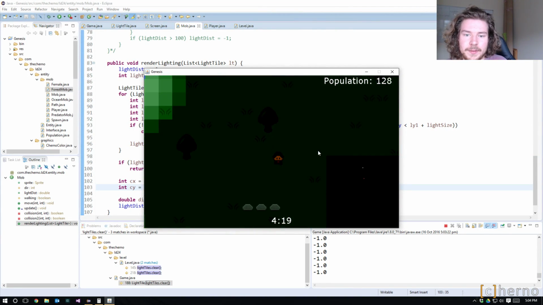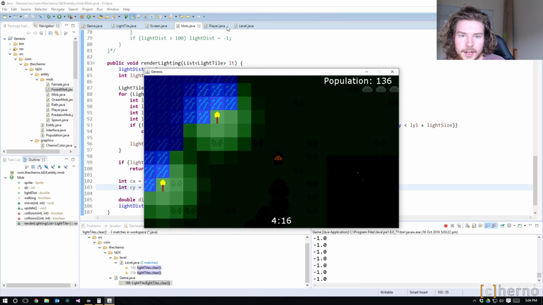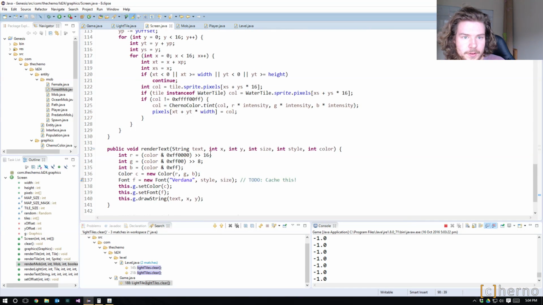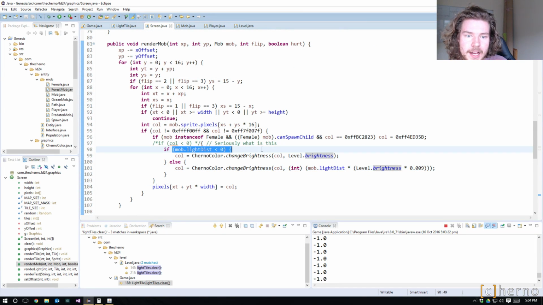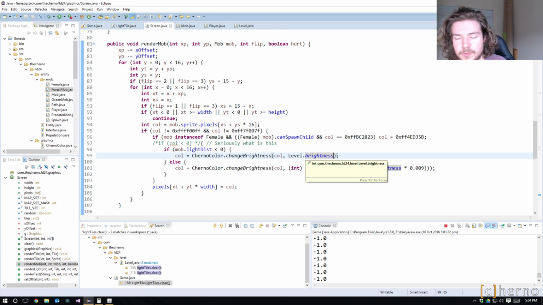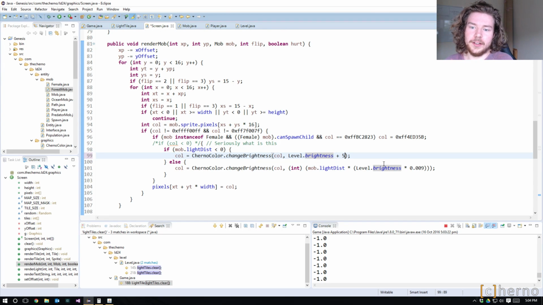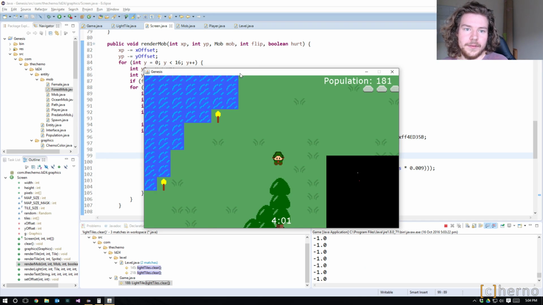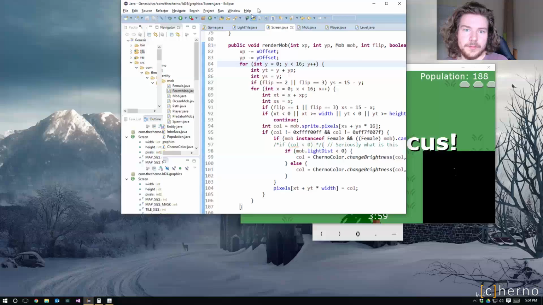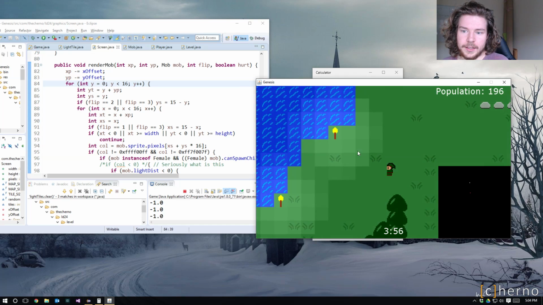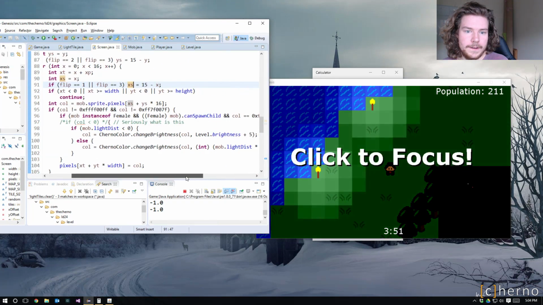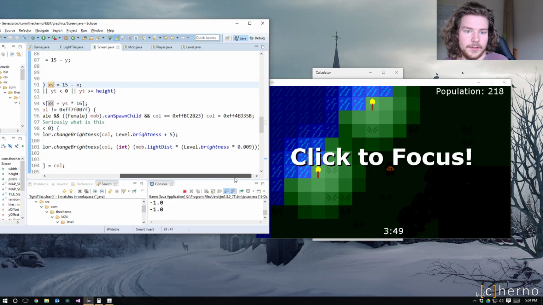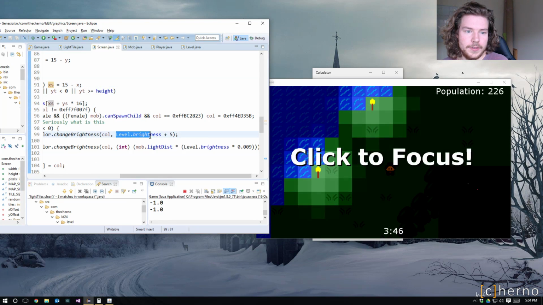Again, that lighting curve does need a bit of an adjustment. I think we calculate that in screen probably, where we check to see if it's -1 when we actually render the mob lighting. So if it's less than 0, we set it to the level brightness. So maybe we can set it a little bit brighter than that. I don't know exactly how bright I want it, but if we just set it a little bit brighter, so it doesn't pop as much. What is level brightness anyway? Let's just up that a bit.